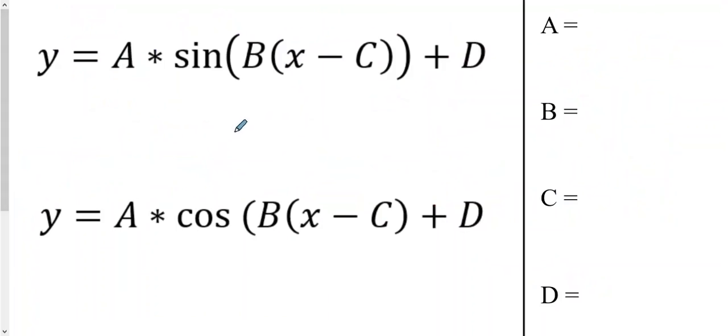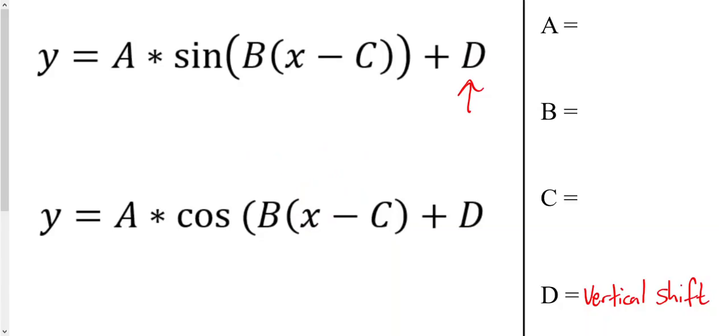So there are 4 different ways to transform our parent functions of both sine and cosine. We're going to be looking at transformations of cosine a little bit later. But what we just did was this plus d. D value actually represents a physical change in the graph that we call a vertical shift. All right? So this is where our sine curve is actually being shifted vertically, either up or down, depending on the value of that constant, d.